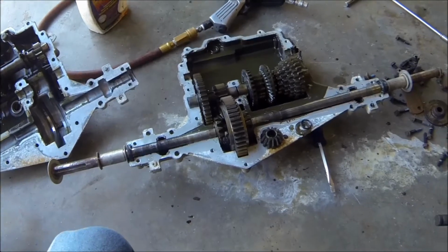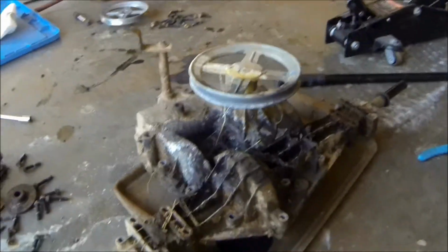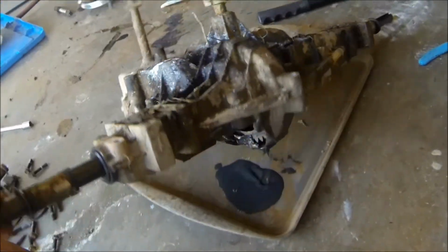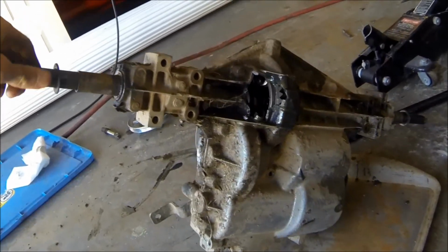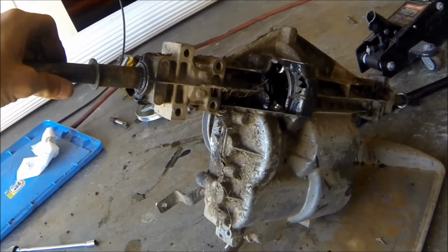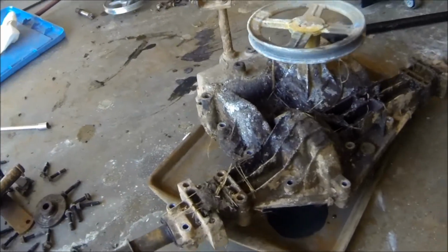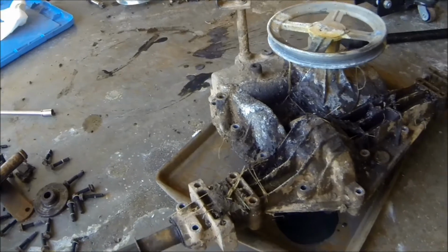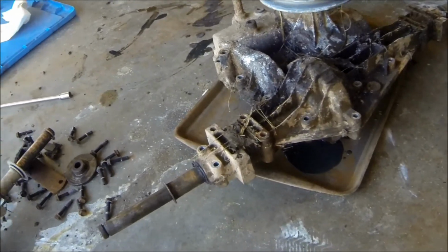So now I got myself another transmission, 25 bucks from work. And I'm gonna lock this one and then put it in that lawnmower. So here's the old one. You can see it's got some problems. So that, and then it lost all drive, so that causes some problems. But we're gonna take the locked piece out of there and put it in here. I think that the part that I need out of there is not broken, so let's do it.